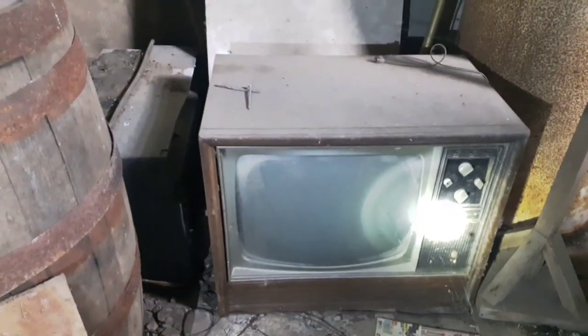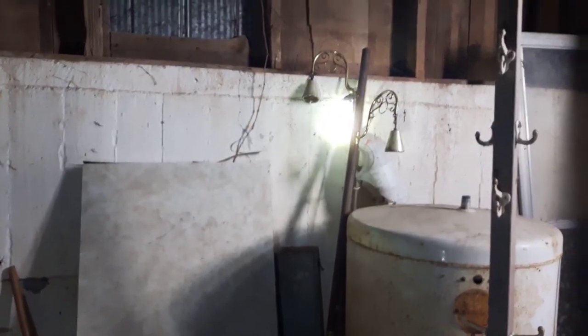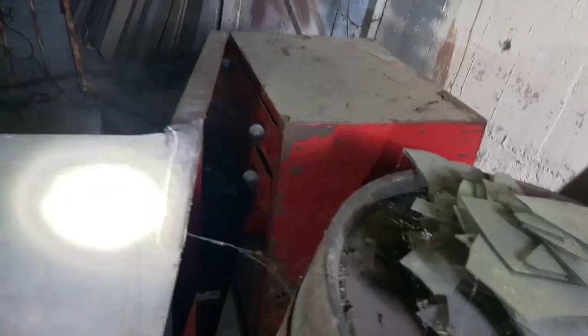You never know what you're going to find in these places. A portable wash machine. Looks like two fridges. Look at that — a Motorola, 1970s. Coat rack. People like a nose. 1970s and 1960s floor lamps. A barrel. Barrel monkeys. And then just a stool box. And then fridges.